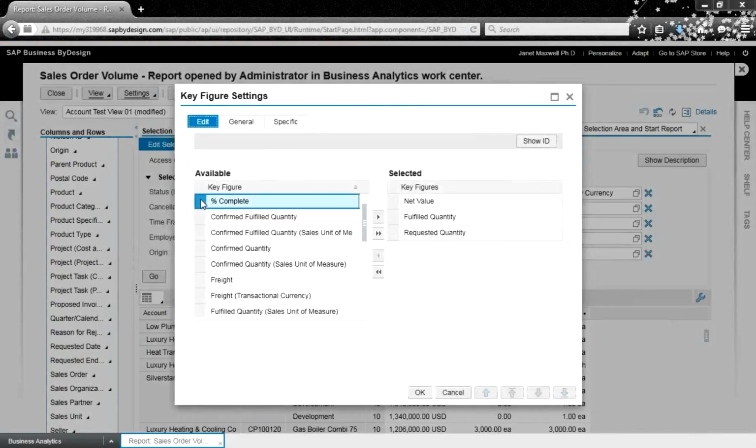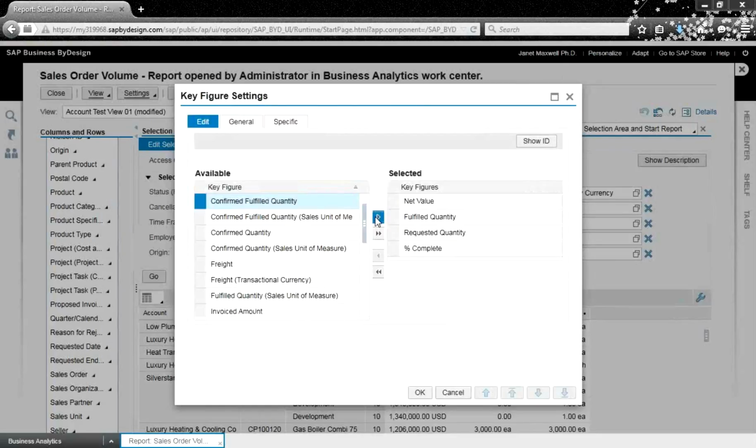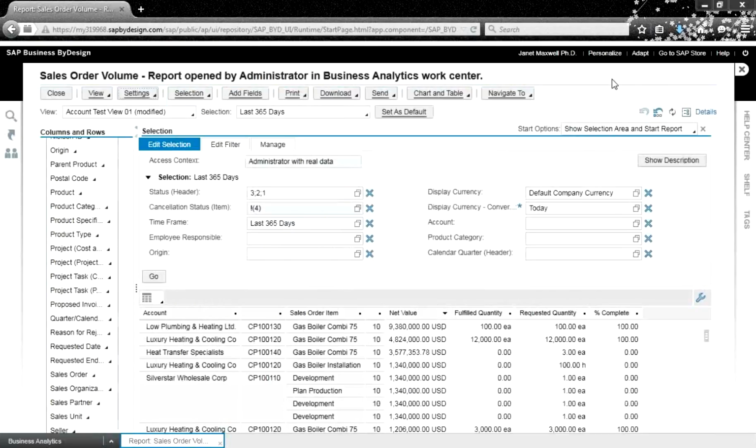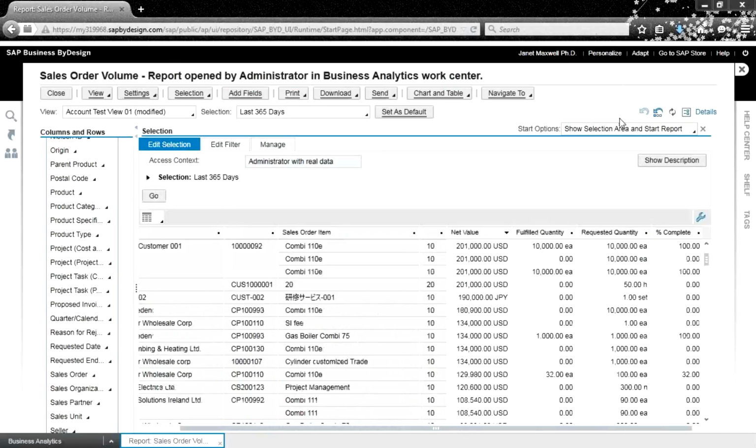There's the key figure that we've just created. Move that across to percentage complete and click on OK. Once we've added the key figure, you can then see the calculations now being completed.